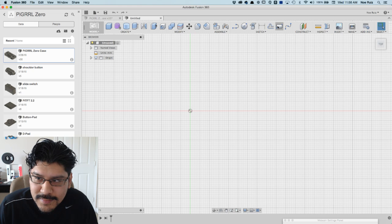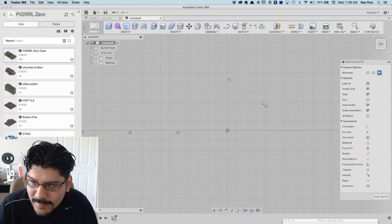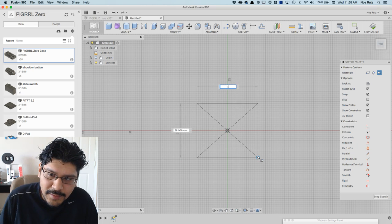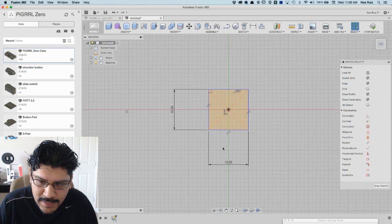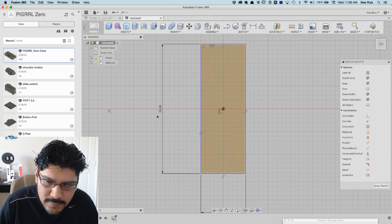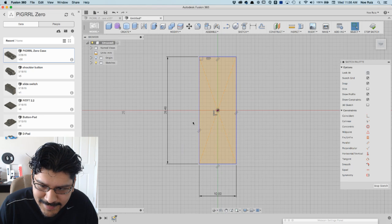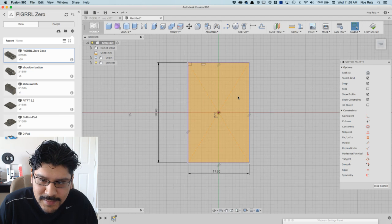Start off with a sketch. And I'm going to make a square. Use the center rectangle so I can model in the middle here. And I already forgot the measurements, obviously, so I'm just going to put in some numbers and then I'll add them later. So, there we go. This is long ways. This is other ways. Alright, so there's our PCB, nice and square.